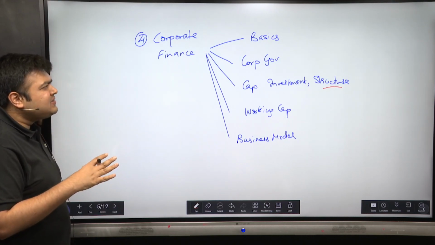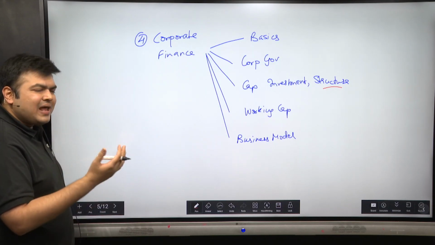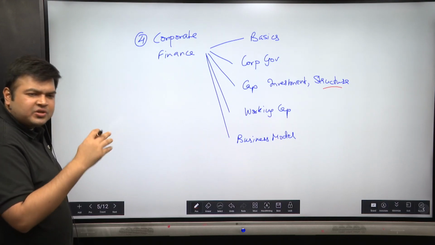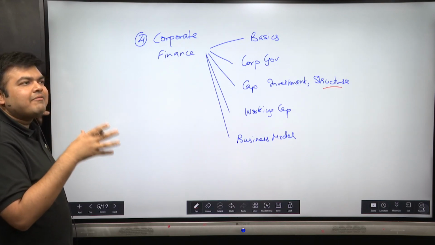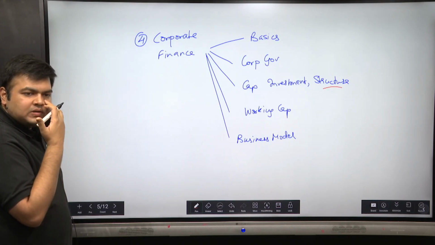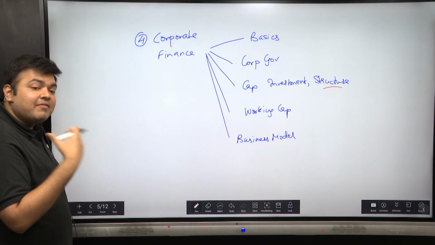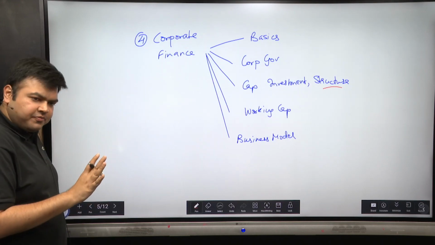This is corporate finance, a relatively easy subject, not difficult, very interesting. Level 2 will have a little bit of corporate finance also, company restructuring, mergers, acquisitions, and those kinds of things. Level 3, we don't have corporate finance. Level 3 is not going to have corporate finance and quants and economics per se. Economics is still there in terms of application. Level 3 is more focused on the portfolio. So I'll come to it, but you understood corporate finance broadly.